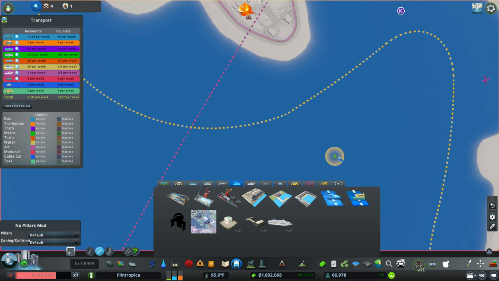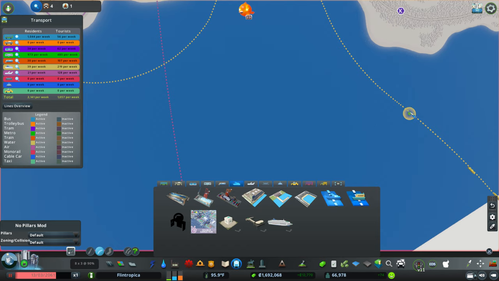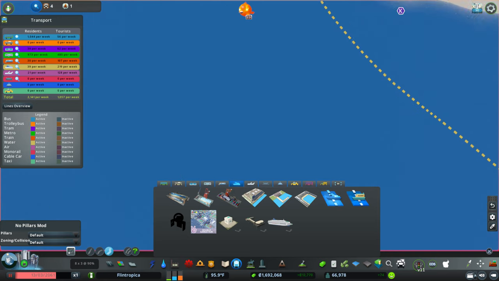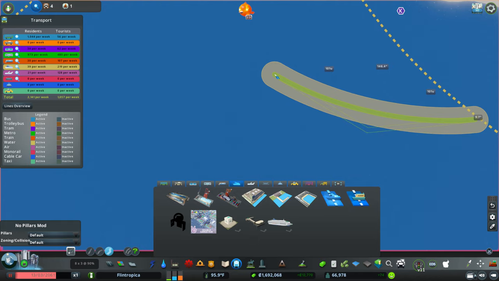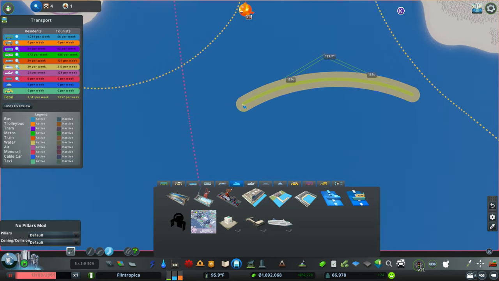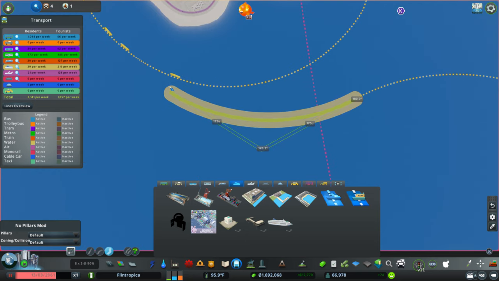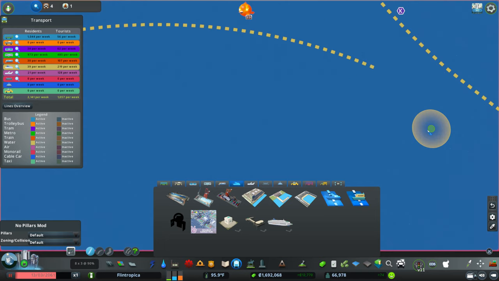Okay. So then let's take from like here. Let's get this one again. Why do you not want to bend left? I want you to bend left. Let's do this. Then we'll hook that up there. And then we'll just hook this up this way.